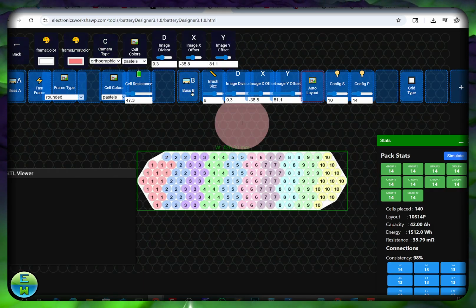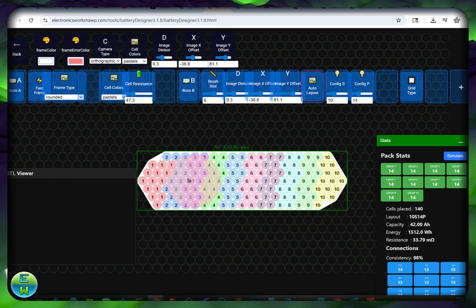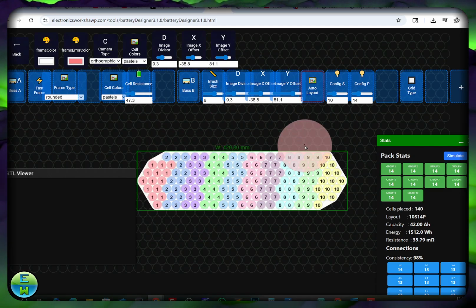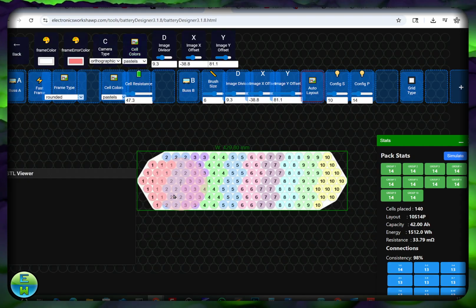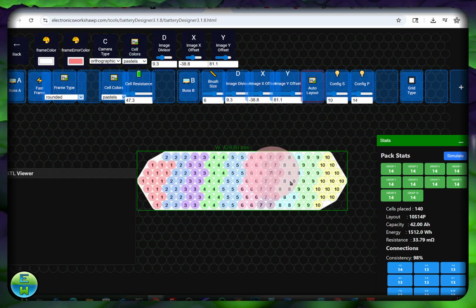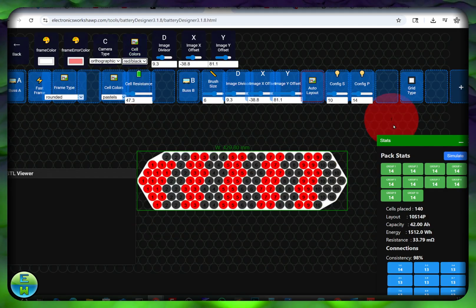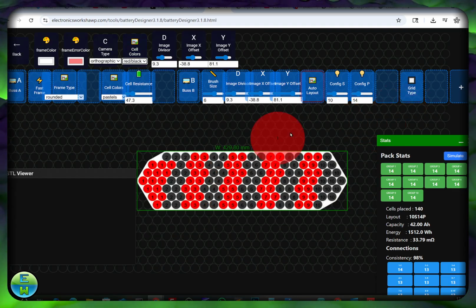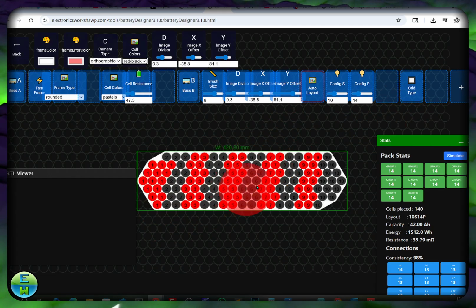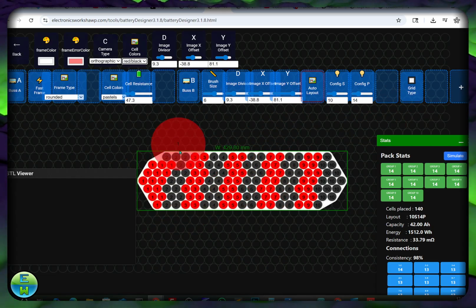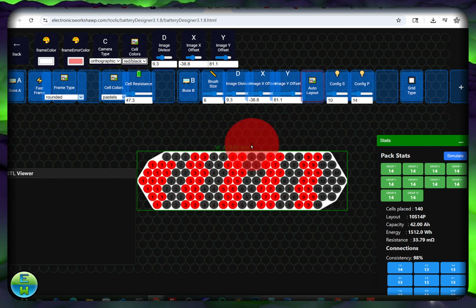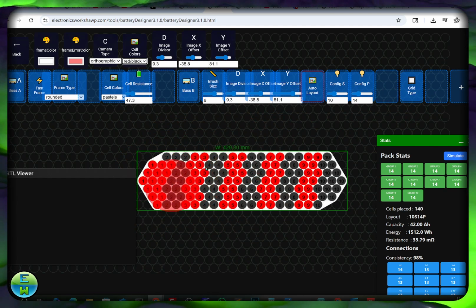So first of all, let's turn off bus bars. Okay, now the default is the pastels. For the cell colors, I personally think this is the best way to easily visualize the separation between cell groups and everything. If you go to red-black, you'll see which cells need to be up and which cells need to be down. And you can see how in this battery configuration, it's easy because they're all in simple groups. But in more complex battery situations, it's difficult.